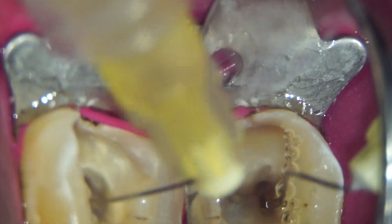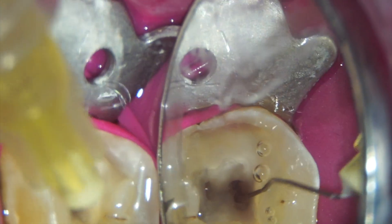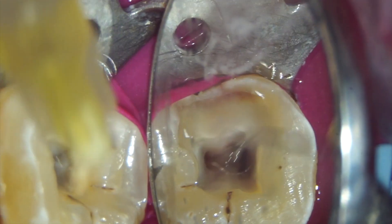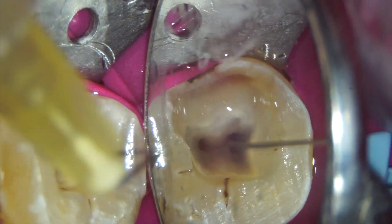I usually suggest a metal irrigation needle in the early part of root canal treatment, because the canals are not so enlarged. Your polypropylene irrigation needle — like the True Anatomy irrigation needle — will get lodged to the canal constriction and get damaged. That needle cannot last even to complete that particular tooth.